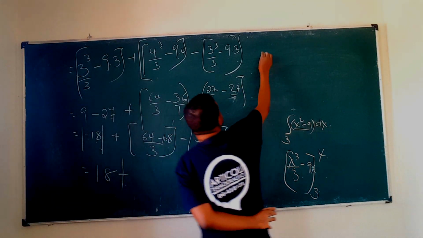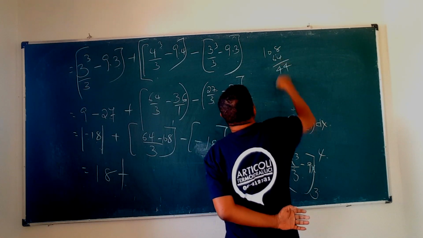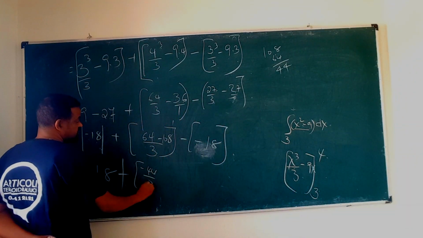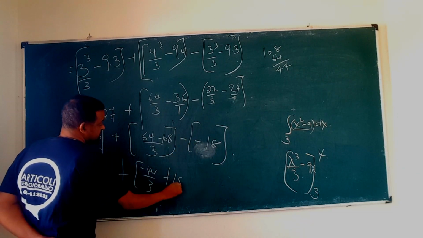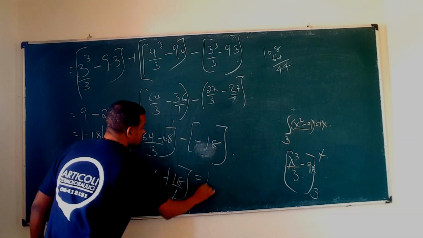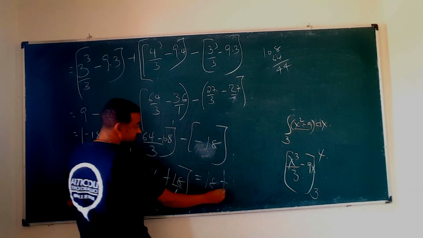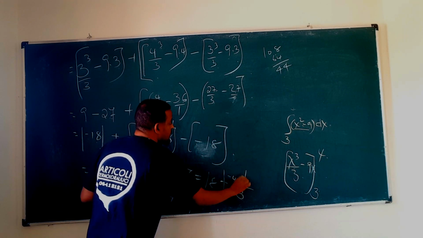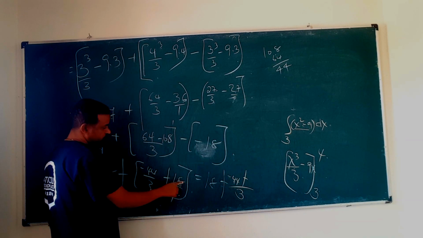180 minus 108 minus 64 is 44. Good, negative 44. So negative 44 over 3, of course. Negative times negative is positive, which is 18. So over 1 this is, so that will be 18 plus, look here, negative 44 over 3. What's the LCM? The LCM is 3. 3 times negative 44 plus 3 times 18 is 54, of course.